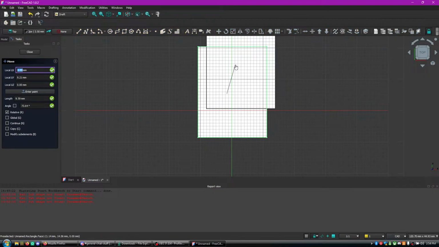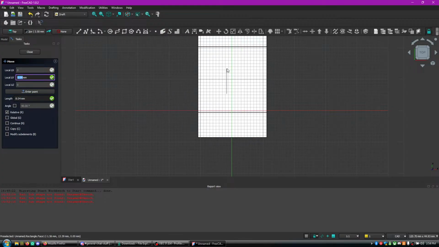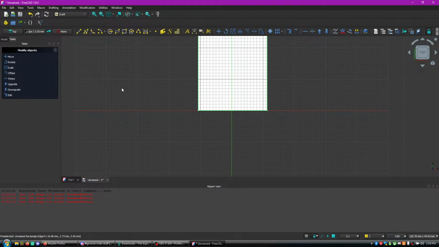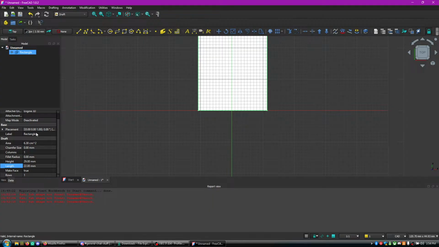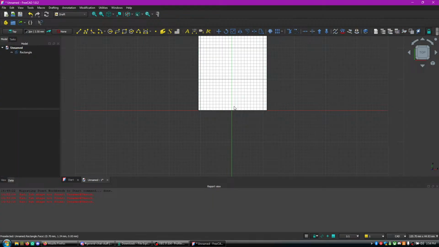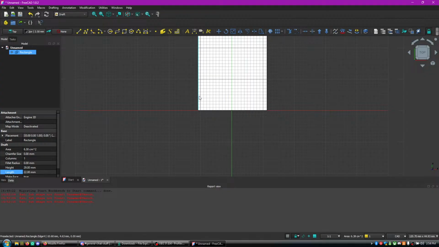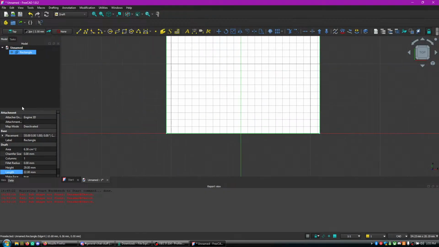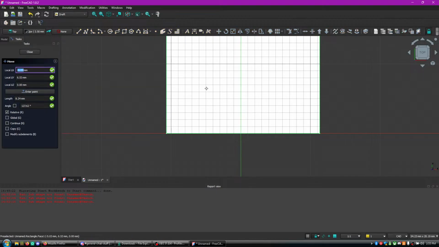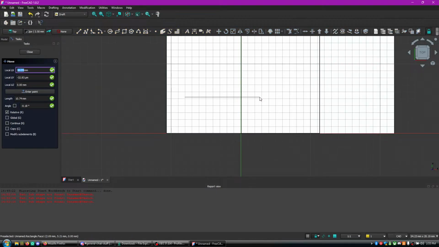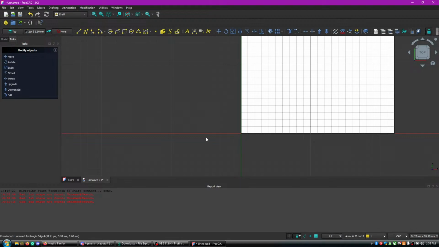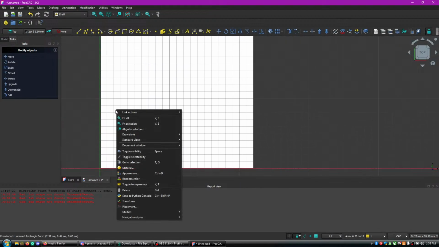Let's move this exactly on an edge or so. Okay. So how do we add more on top of this? Can I add more rectangles on top of this rectangle? Presumably yes, but do I know how to? Okay. How do I change the color?